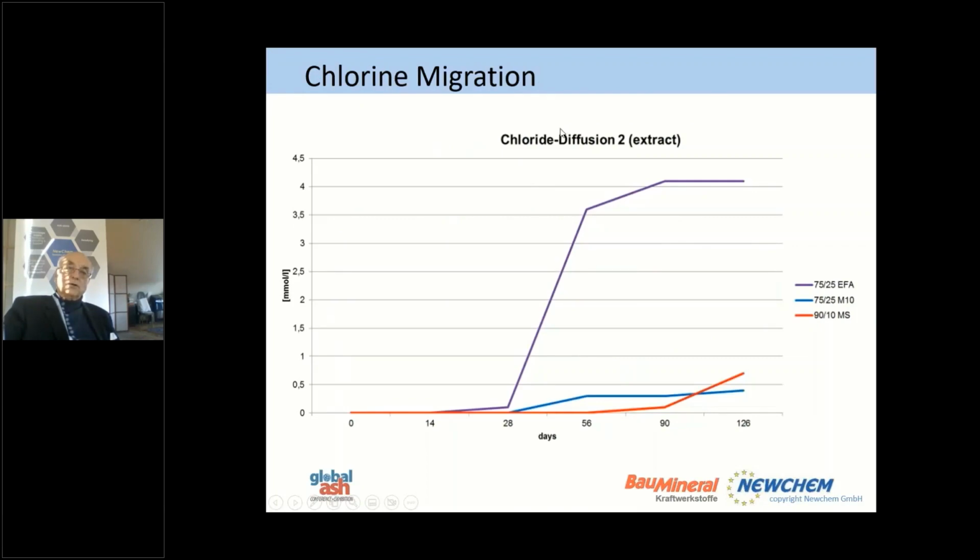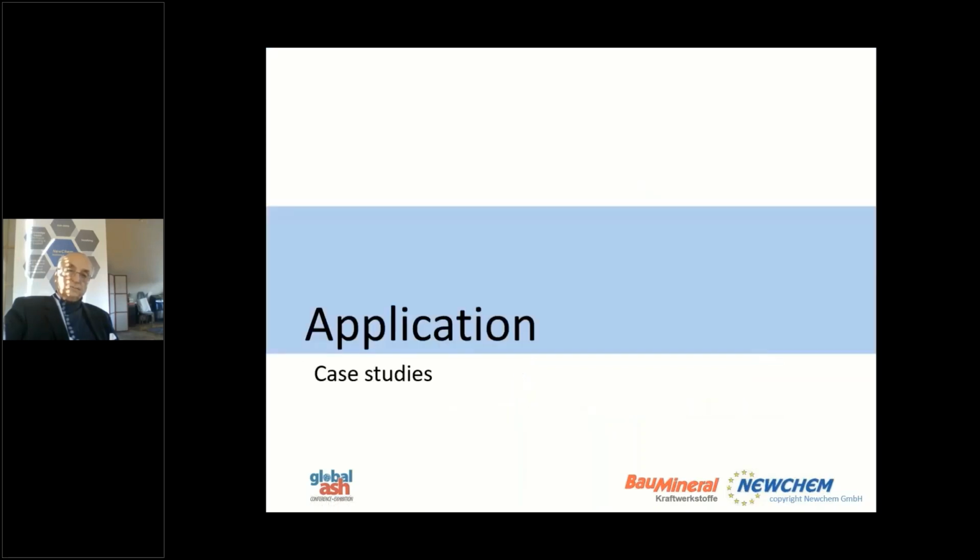The same thing happens with the chlorine diffusion. So if you are using normal fly ash and then you look at your chlorine diffusion measured through concrete, you will find that the chlorine diffusion is quite high. If you use Microsilica, you will find it is very low. Here we had some deterioration, I don't know exactly why. But with Microsit 10, you can see that you can reduce greatly your chlorine migration in concrete.